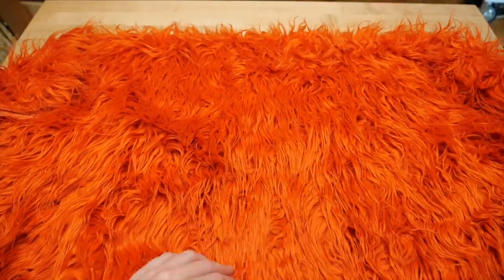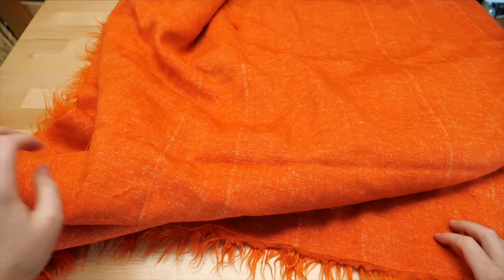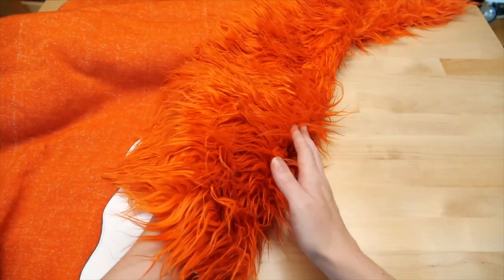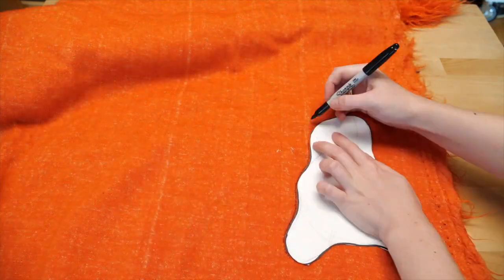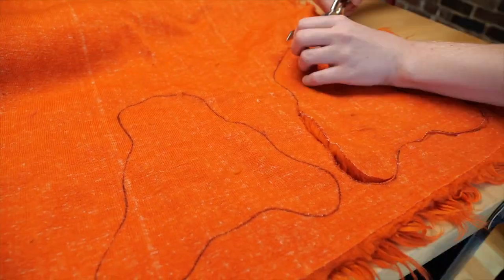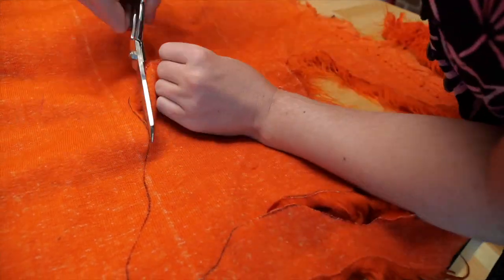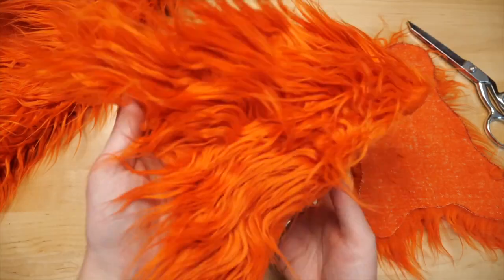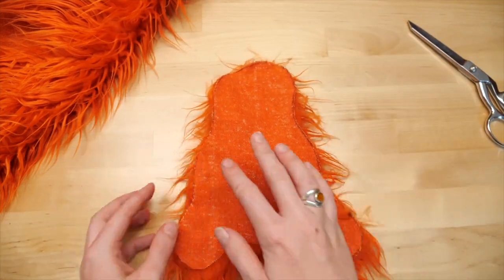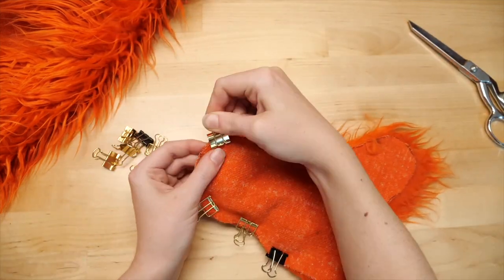If your fabric is fuzzy like mine, pay attention to the direction of the fuzz, which is called the nap. My fabric also has a clear right side and wrong side. Cut two pieces of fabric in the shape of your pattern so that one is the mirror image of the other. Stack them together with the right sides facing each other and clamp the aligned edges together with small clips or pins.